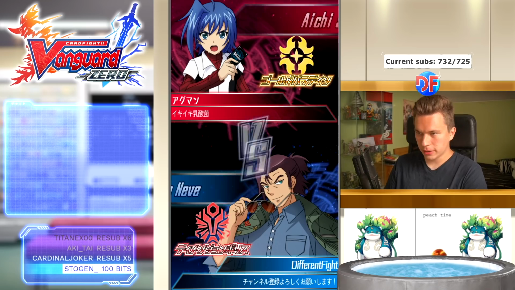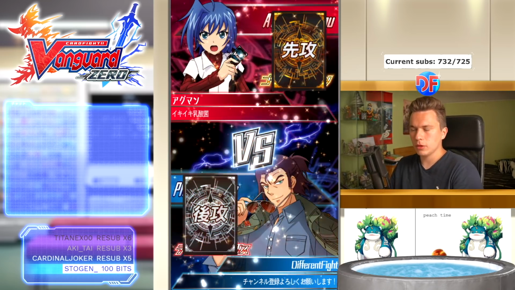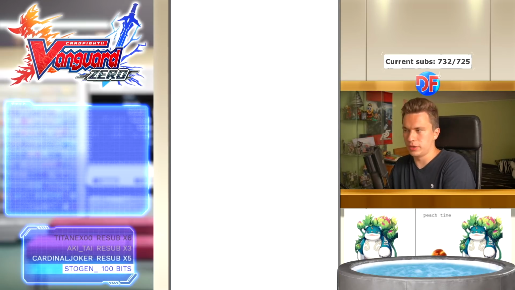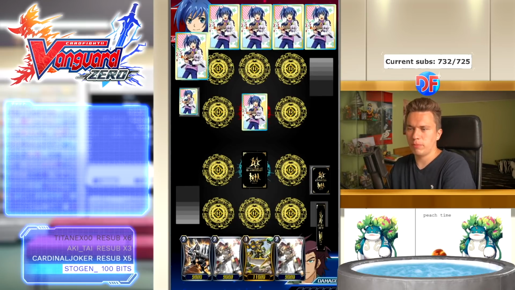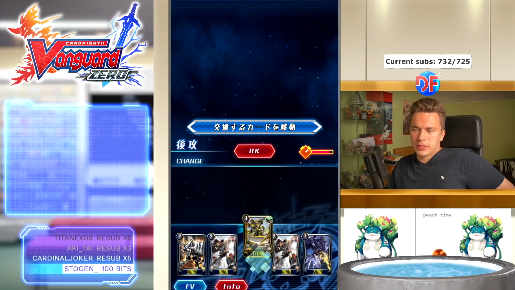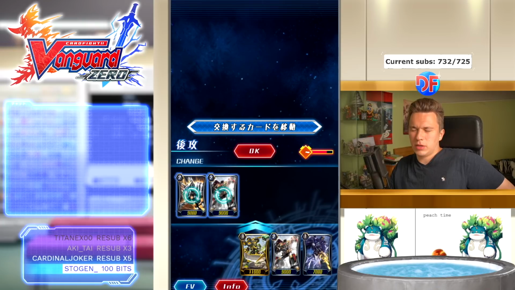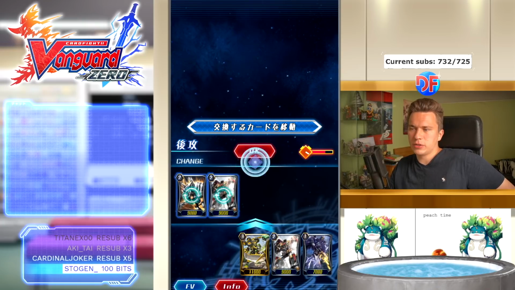Another Gold Paladin player, Mr. Aguman. Let's have a good game, Mr. Aguman. Okay, going second this time. It does change a fair bit going second. This actually isn't too bad because it gives you draw. If it's my only grade 3, I might actually want to keep it in hand. It's not great, but we can put it back later, so I think I'll keep it.